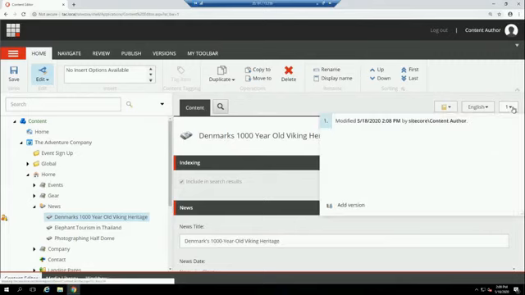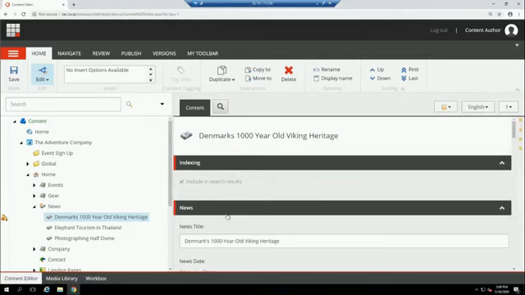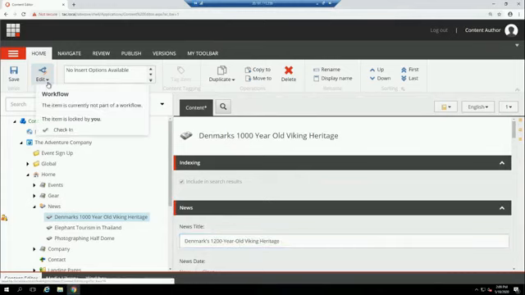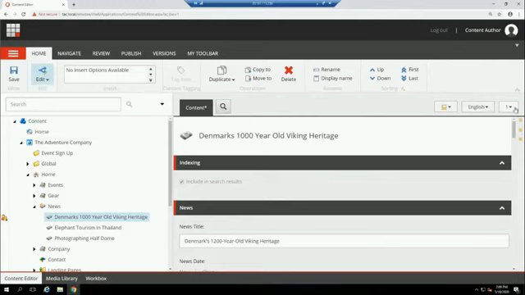I'll go in here and I will make a notice over here on the right-hand side. Here is version 1 of 1. All right. Now, if this item is in the workflow, then when I make the following change, and I'll put 1,200, no offense, Denmark, I'm just editing a value here. And I'm going to go up here to the edit button. Notice it's telling me that it is not part of a workflow. All right, so this item is not part of a workflow. Therefore, when I make this change and I save it, it is not going to automatically create a version for me. I want to go ahead and make this a version that I'm doing.